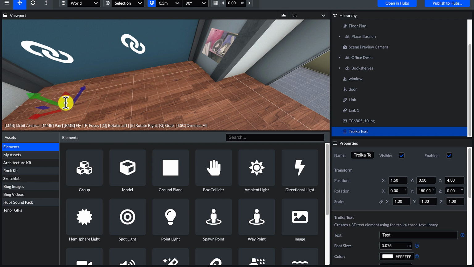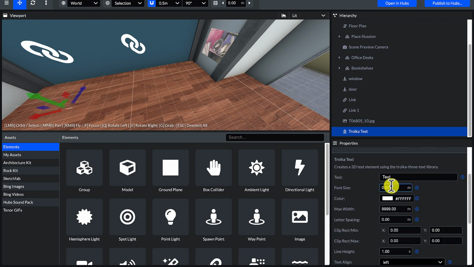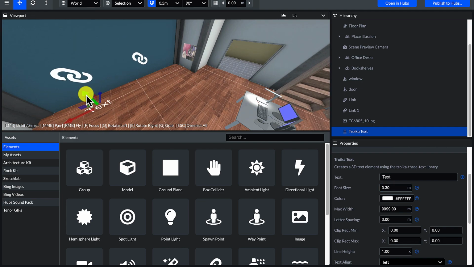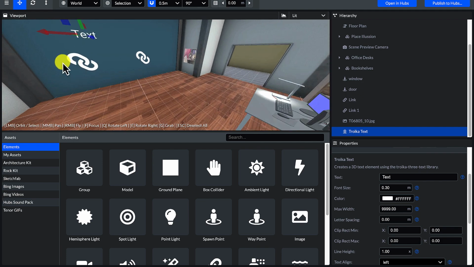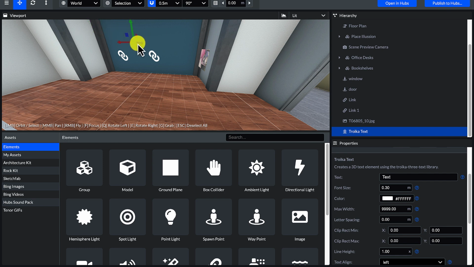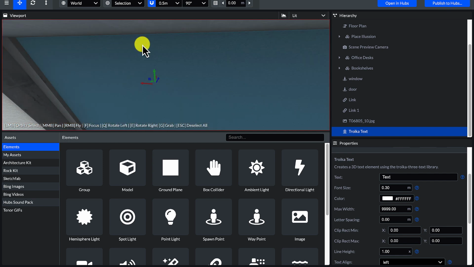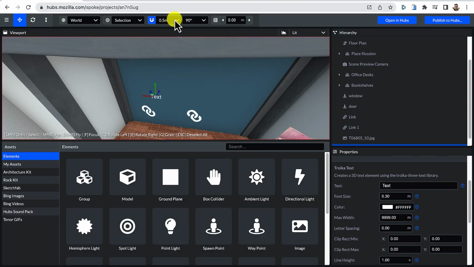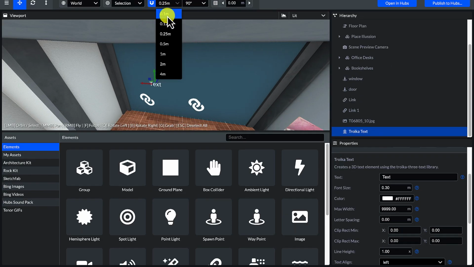Like anything, you treat the text like an object. The font size right now is very small, so I'm going to make it 0.3, which is about 30 centimeters tall. That's a good height. Let's move it back to the wall, above the space there. I'm going to move it back a bit further. Let's see what I can do. Maybe if I adjust the draw distance here to 1, I get quite granular. So, yeah, that's good. Almost. Trying to pull it forward so it's just on the wall.